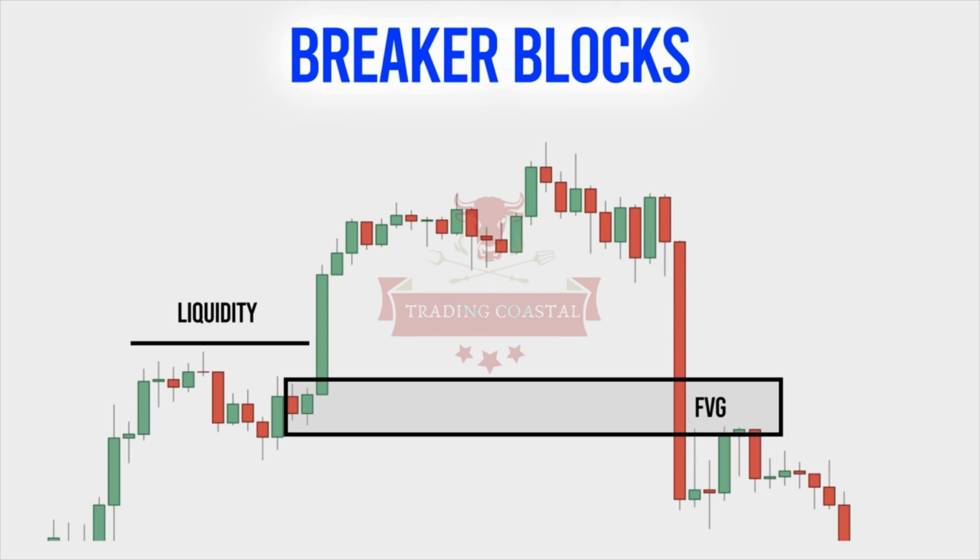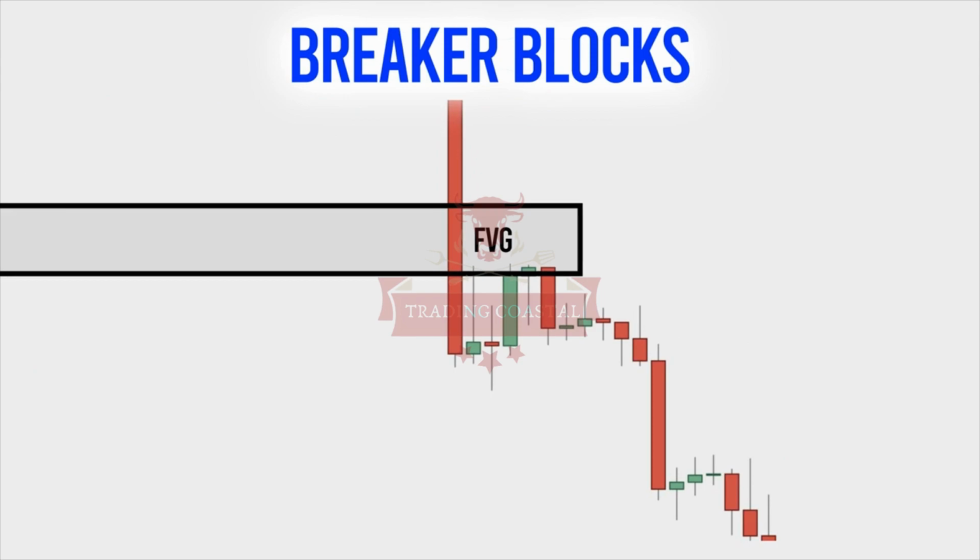Thirdly, confirmation. Exercise patience and wait for confirmation before entering a trade. Confirmation can come in various forms of price action signals. For instance, shrinking candles indicate waning momentum as the price approaches the breaker block. Additionally, watch for a long wick candlestick that strongly rejects the area. Furthermore, observe a change of character that confirms the direction change and suggests a possible reversal. By keeping these factors in mind, you can effectively trade breaker blocks and enhance your likelihood of success.